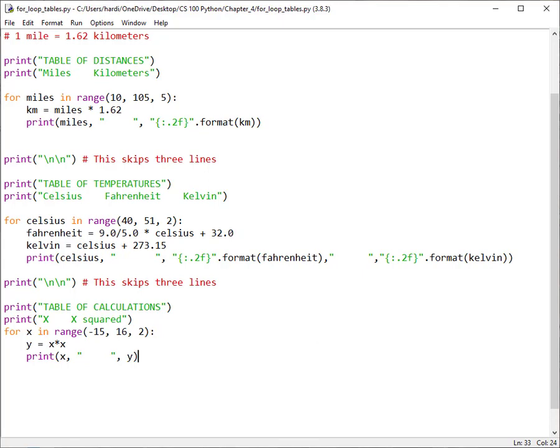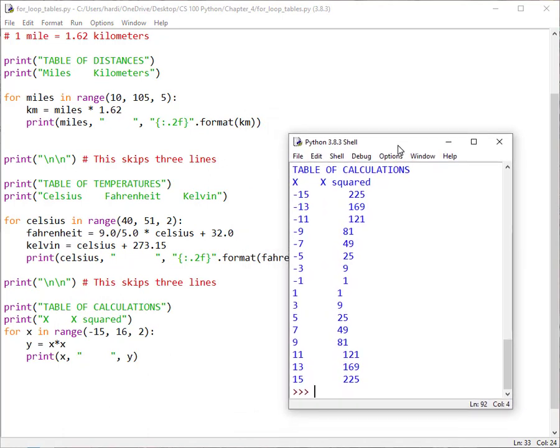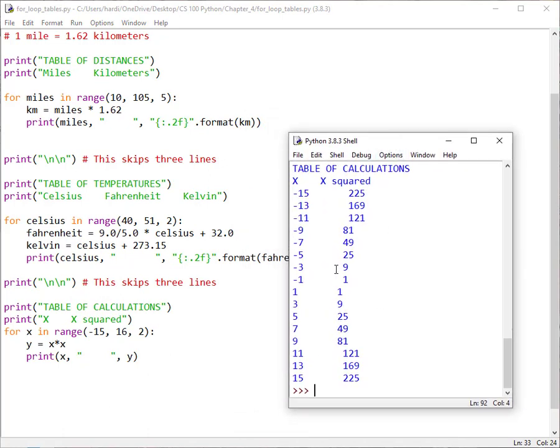Okay, we have the results. And although it's not lined up real nicely, I'm not going to worry about that for now. So we have x on this side. You see it did start at minus 15. And as we add 2, it goes more positive, and it finally ends up at positive 15 down here. So then we have the value of x squared. Okay, so of course you get a positive value when you multiply negative numbers by themselves or square them. So the range of values that we get in this table is shown here.